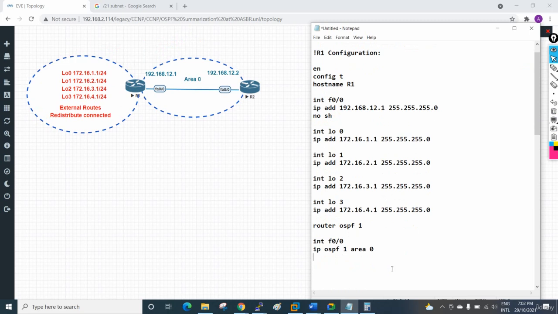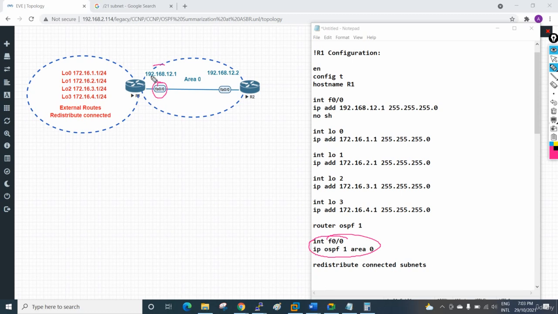This is R1, right? In R1 we need to type redistribute connected subnets. It means whoever is connected to me, redistribute that one. Here we are saying that we already advertised this interface. After that we are saying, whatever other interface is connected to me, redistribute that one.